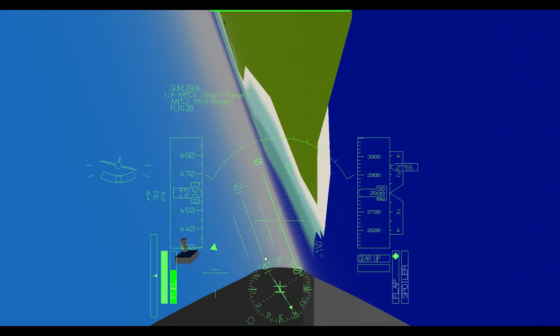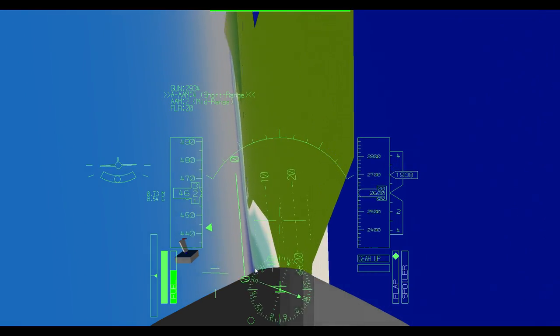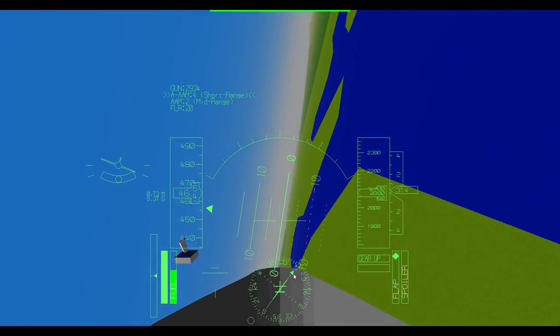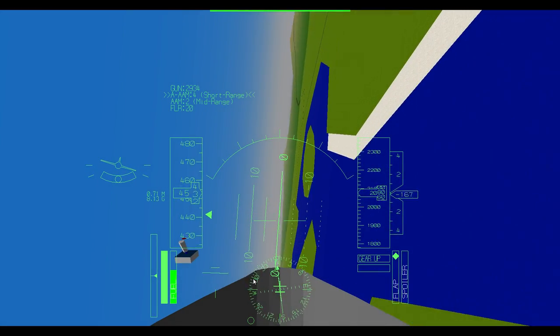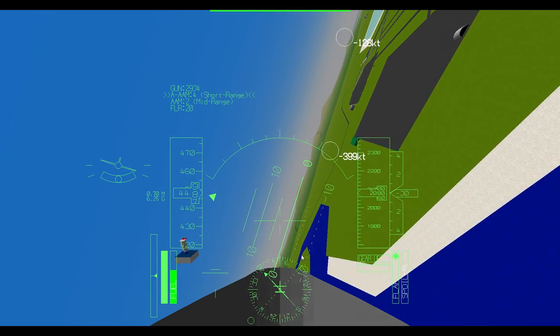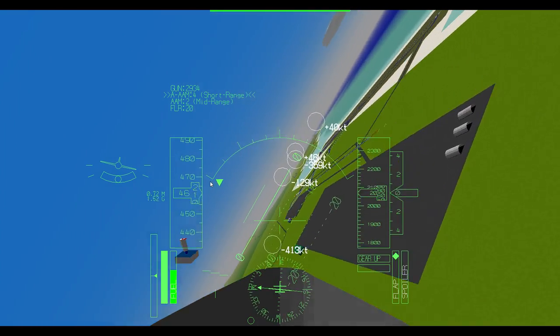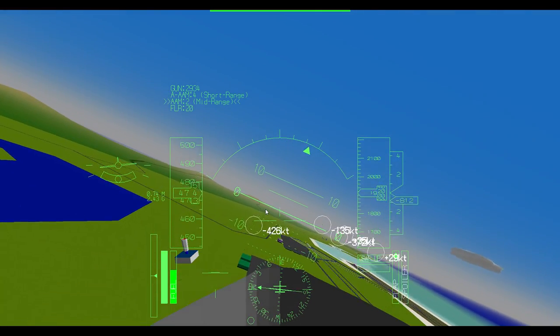Oh, I figured out how to do yaw, I think. Yeah, I figured out how to do yaw. It's indicated by that little thing over there. Okay, now there is a way to get a map up as well, but once again, I'm an idiot, and I didn't check properly before coming on to make sure that I could actually do it.